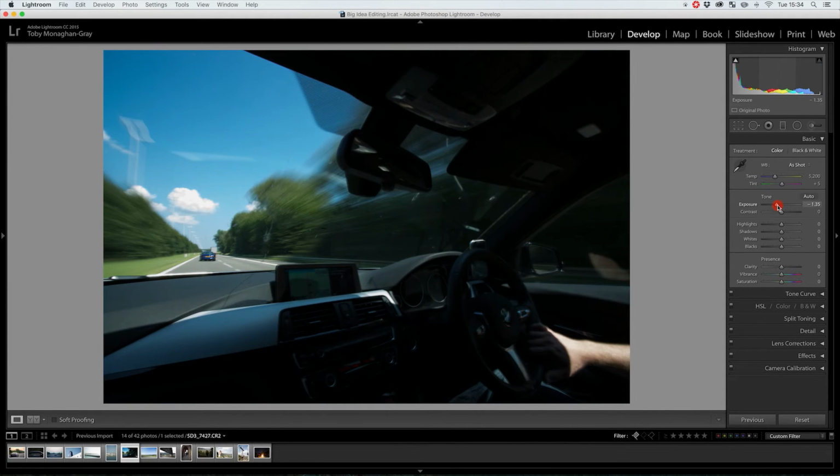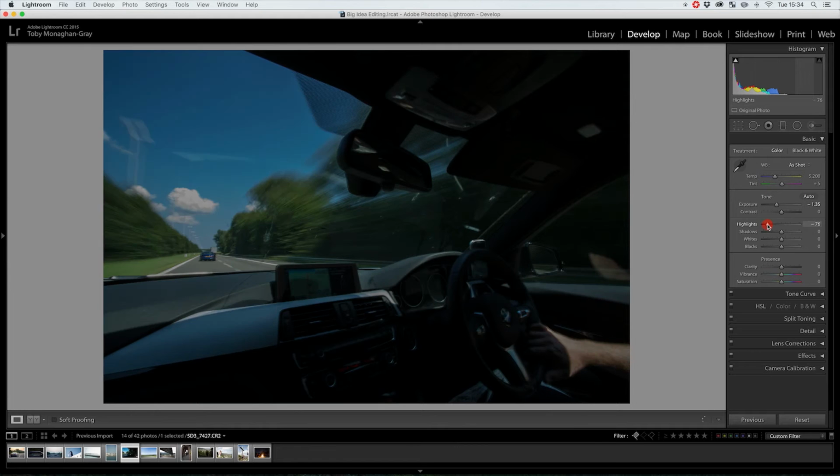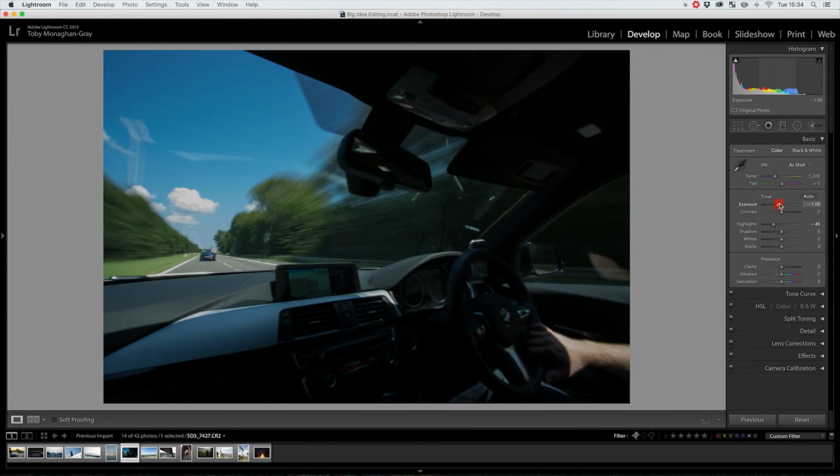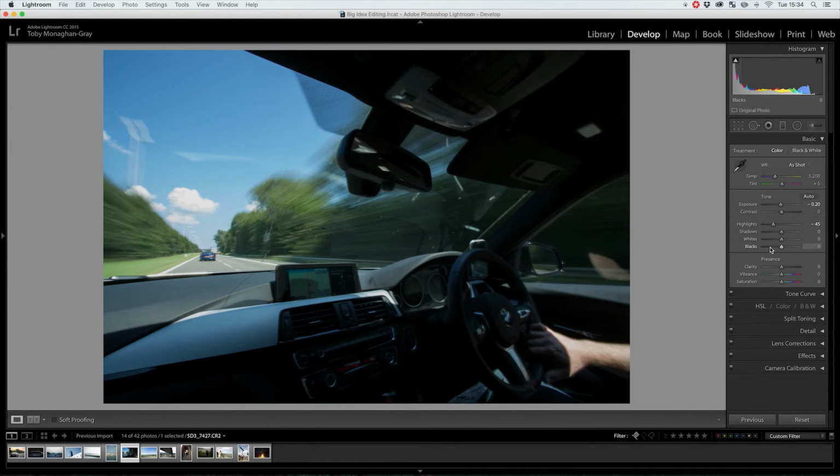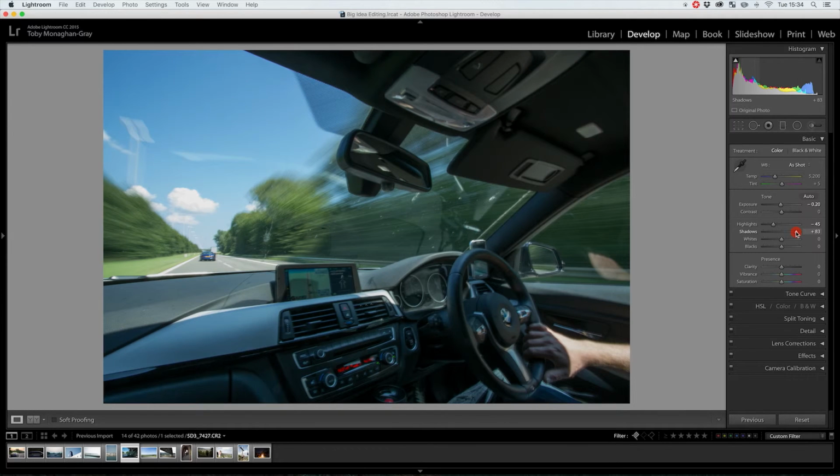However, with a RAW file, if we bring this down a little bit, we can knock the highlights out of it, and then bring the shadows up, and you almost get this HDR effect, because we're compressing the dynamic range in. So we're lightening up the shadows and darkening down the highlights to bring everything nearer to the middle point.